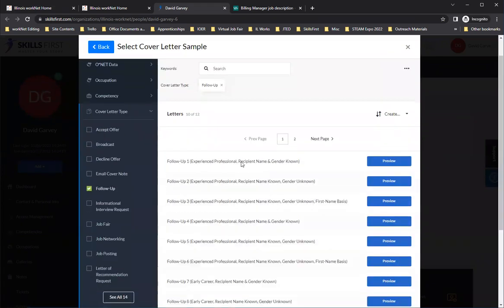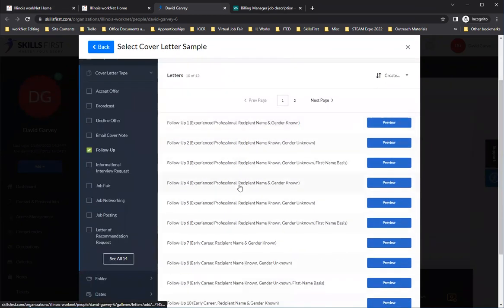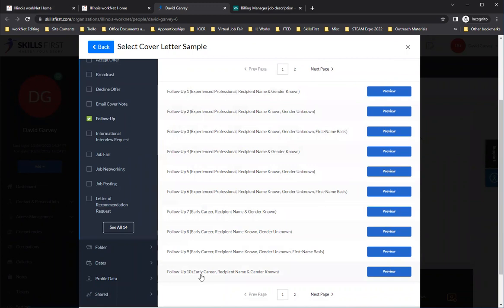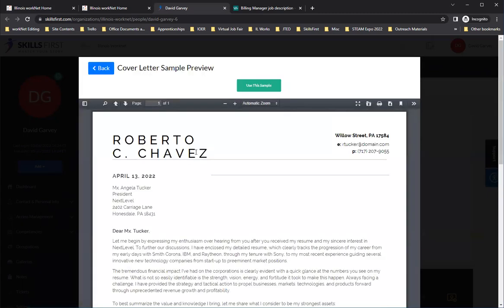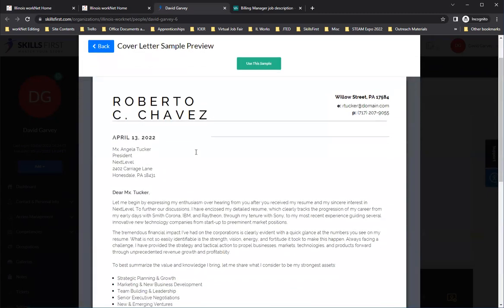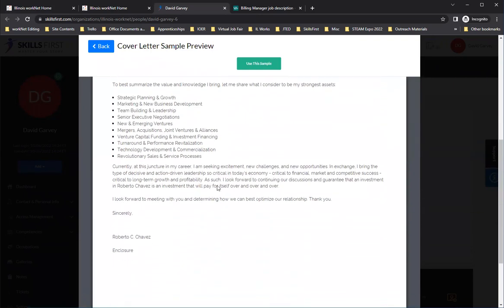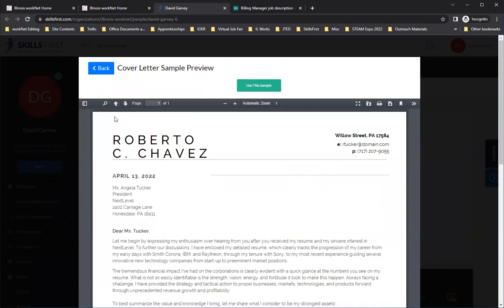So when we click that title, we'll then see additional options here where we can see in the parentheses after the titles if it's an entry-level position or if you're experienced. And some other information here. So we're going to go ahead and click this option here to get a preview of it. And when we do that, we will see the cover letter up close. And if it is what we're needing, you can take a look there. And if this is the one you want, you'll click Use This Sample. If you wanted to select another one, you can press the back button and go from there. But we're going to click the Use This Sample option.